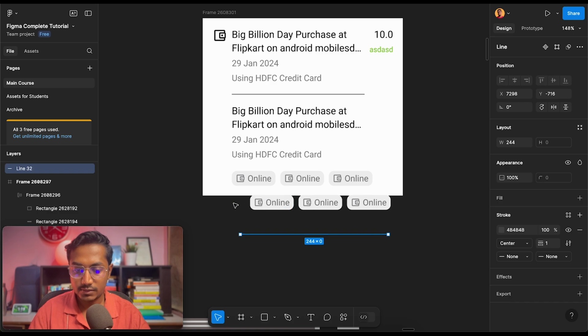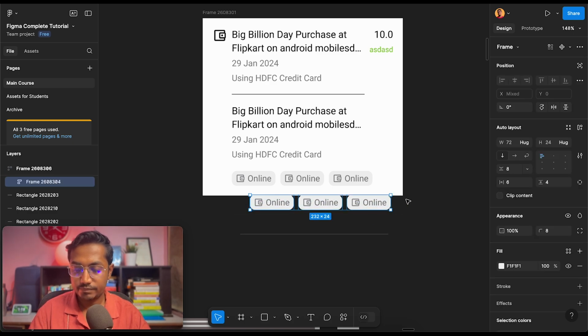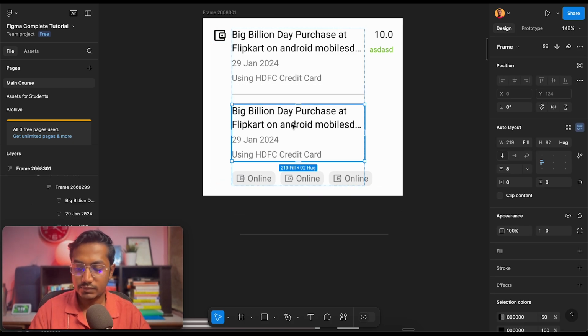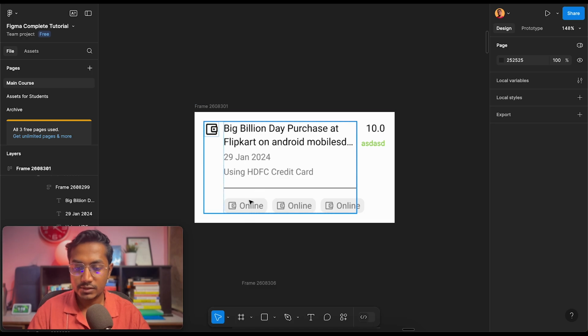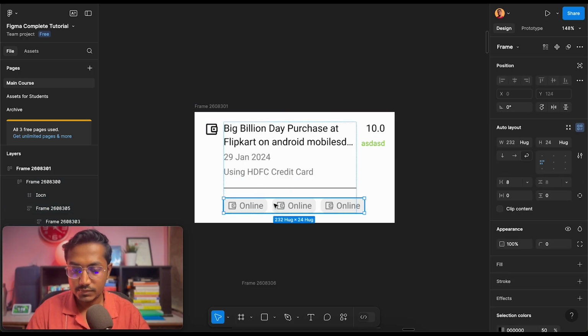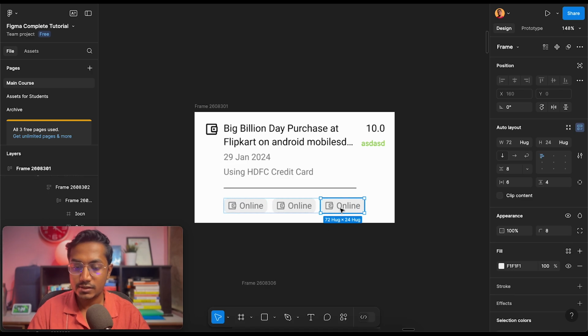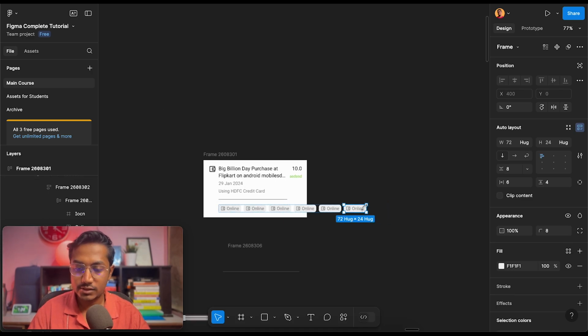Okay, this we will remove, this we don't need. So here it is still wrapped, but the width of this container is not right. It is taking hug. Hug means the more I add, it will just keep on increasing. We don't need hug here.